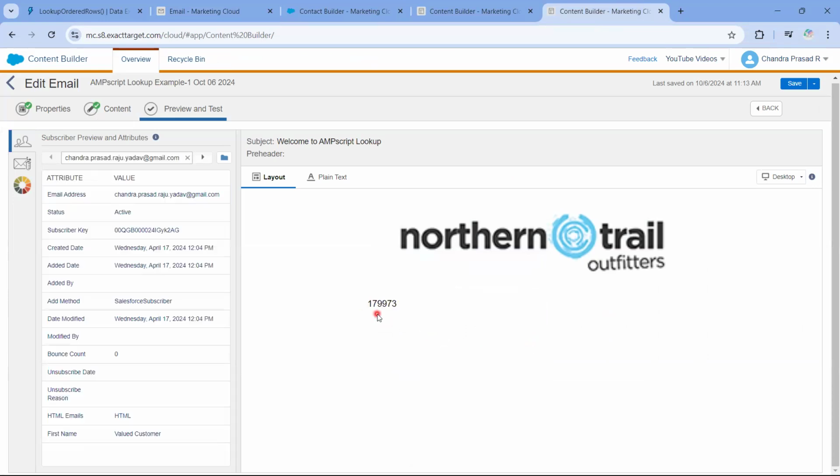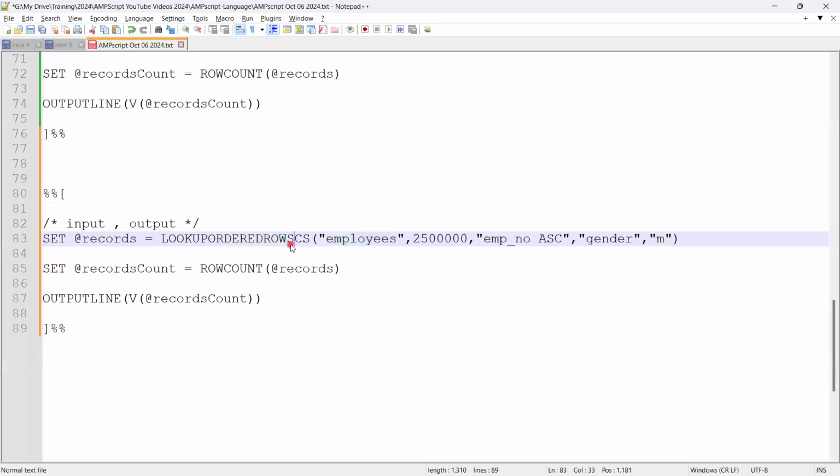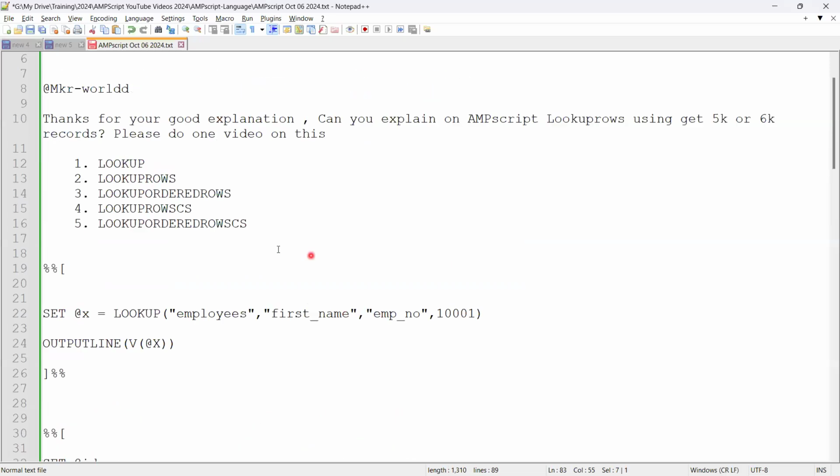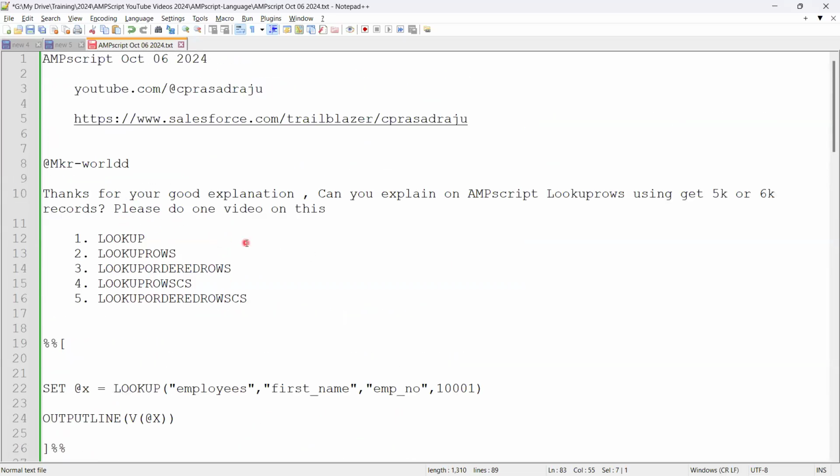Yes, 1,79,973. So what this means is lookup ordered rows with CS is case sensitive, capital M or lowercase. And now we have specified a number which is more than the actual count, so you are getting all the records. The request was around 4,000 or 5,000, and I have demonstrated with the help of lakhs of records.